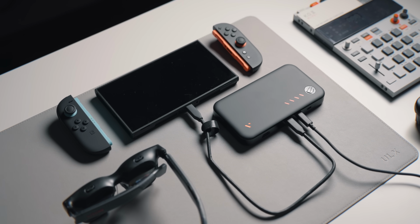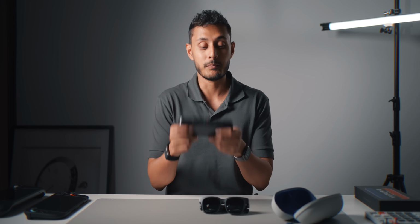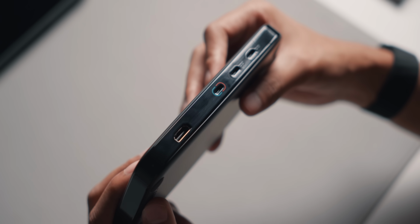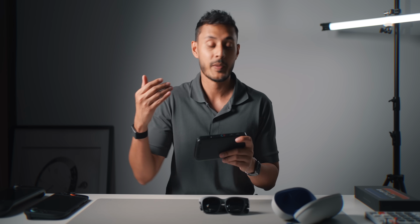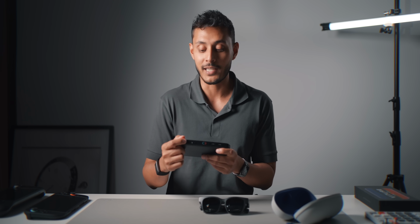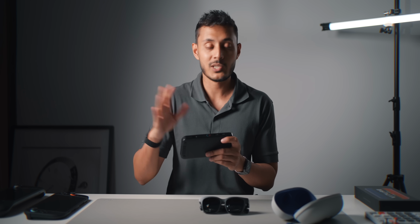This has a battery bank in it, so you can also charge the Nintendo Switch 2. You don't have to just use it with the Nintendo Switch 2. This is actually a multi-purpose device. It has a HDMI port, so this is where you can connect things like, if you really wanted to, an Apple TV, a Google Chromecast, a PS5, an Xbox. Pretty much anything that supports HDMI will work on here, which is just wild because that gives you so much more capability, so much more options to connect stuff.